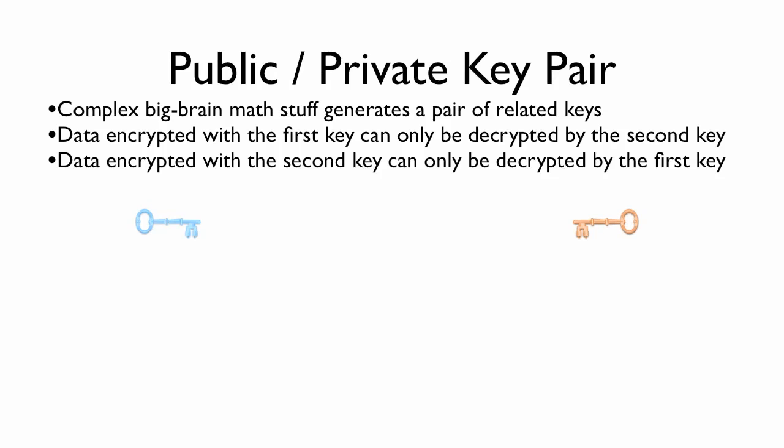So let's suppose we have that credit card number come into the orange key. Now we're going to use the orange key to encrypt the credit card, and we come up with an encrypted value that only the blue key can decrypt. If the orange key tries to decrypt the value that it just encrypted, it fails. So we send that encrypted value on over to the blue key, and we decrypt using the blue key, and once again, we have a successful decryption and the original credit card information.